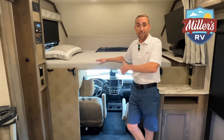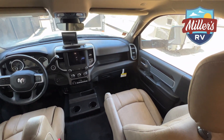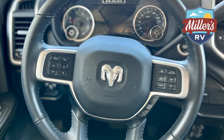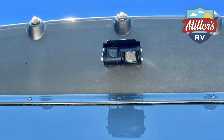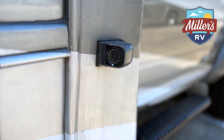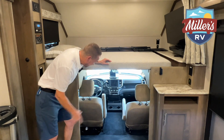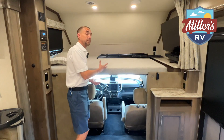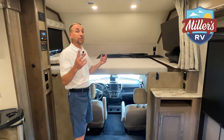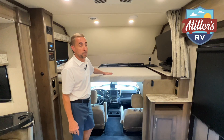Let's take a look at the cockpit — the driving area on this beast, because it's nice. In this 2021 Dodge chassis, you've got all your hands-free controls on the steering wheel, whether it's cruise control or radio controls. You've got a rear view camera and two side view cameras — as soon as you activate your left or right blinker, it turns on the side view camera, so you get a full view down the side of your coach with zero blind spots. You've got nice leather seating up front. This coach also has two air conditioners, with another unit right over this cockpit area to keep whoever is up here cool.